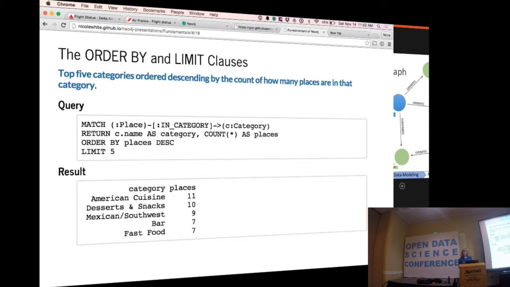User defined? No, we don't really have user-defined functions, not as you would be used to them in SQL. We have what we call unmanaged extensions, which is totally beyond the scope of this class, but you go into the Java API and write some stuff, and then you can expose it as an endpoint. But writing a function and exposing it as a Cypher function or keyword is in the roadmap, but it doesn't exist right now.